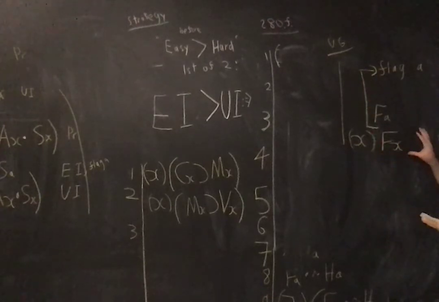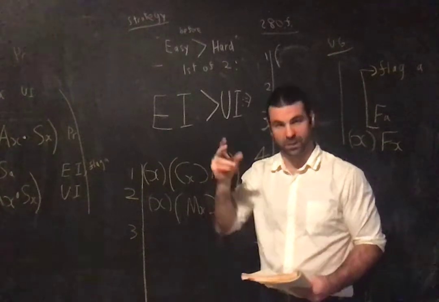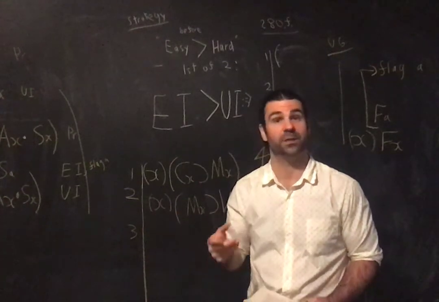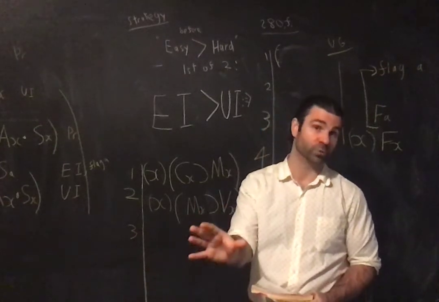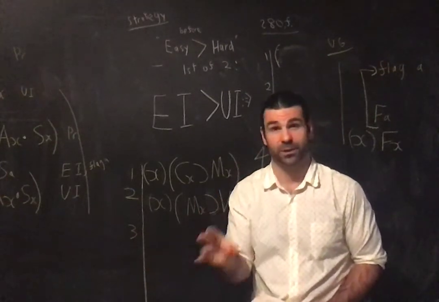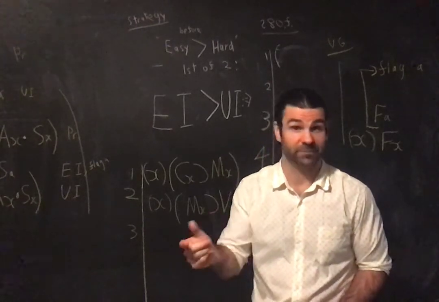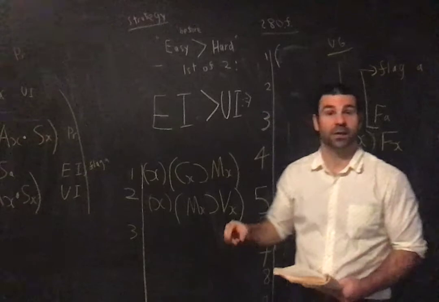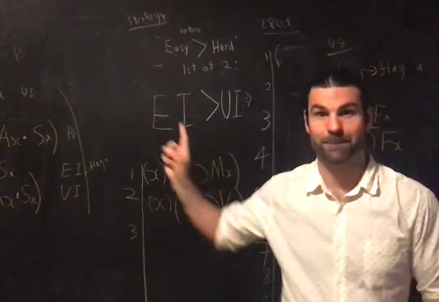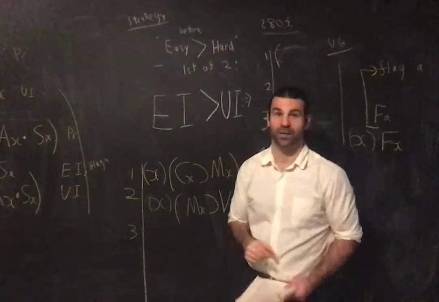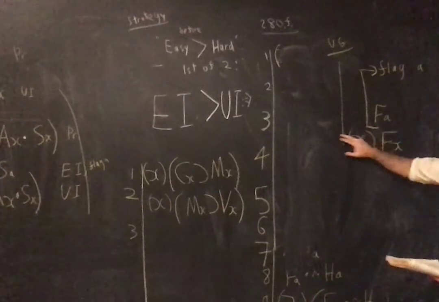So in practice, you will be using UG. It's the generalization rule, so most of the time it's to derive the conclusion of the proof you need. When the conclusion of the proof you need is a universal statement, you think, oh dear, I'm going to have to use a flagging subproof. I'm going to have to get that conclusion by UG. I'm going to have to set up a flagging subproof before I do any universal instantiations. Let's talk about that in a minute. But this is what you do.